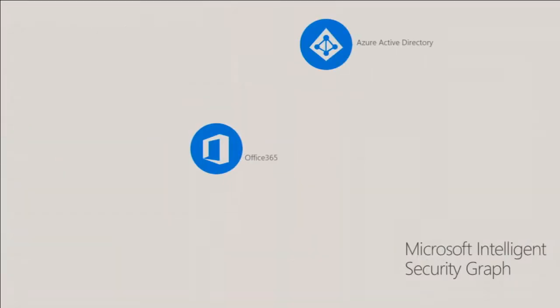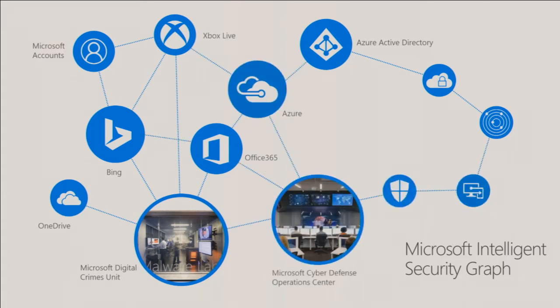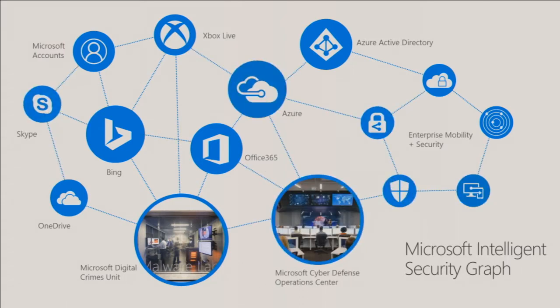One of the things that really differentiates us is what we call the Intelligent Security Graph. I'm sure you have heard the term at some other talk at this conference, but basically we have a very high amount of signal. We process 14 billion login events a day. We have a very strong sense of what normal looks like, and therefore what abnormal looks like in the environment. Bad guys can do a reasonable job of emulating normal up to some degree. You get phished, you come in from an IP address, they may come in from a nearby IP address.